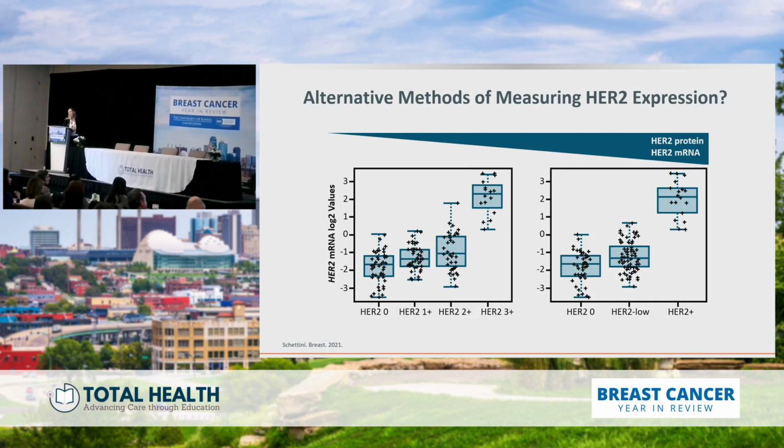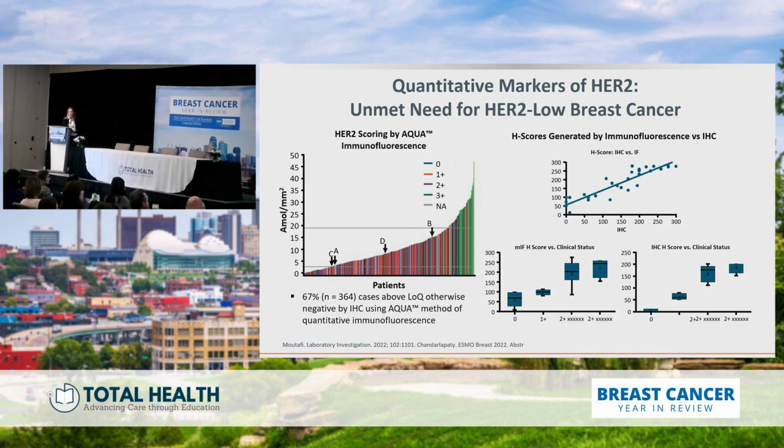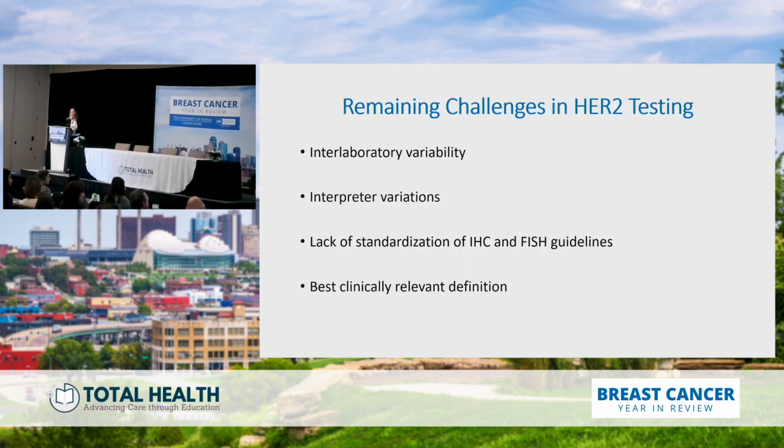Well, HER2 testing was really developed to identify patients with HER2 positive disease. It was not developed to identify patients with HER2 low disease. And maybe the tools in our toolkit aren't optimal for identifying this new subset of patients. And maybe we should be looking at other mechanisms like combining HER2 protein analyses with mRNA, for example, or even looking at immunofluorescence to better identify these patients who are likely to benefit from HER2-directed therapy.